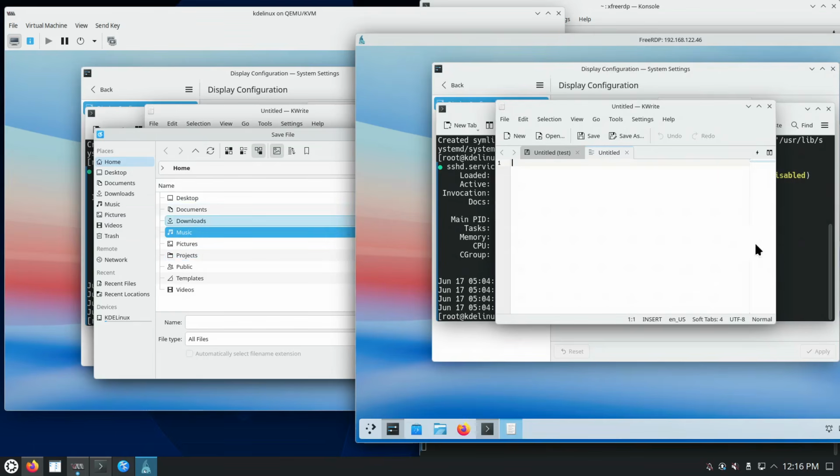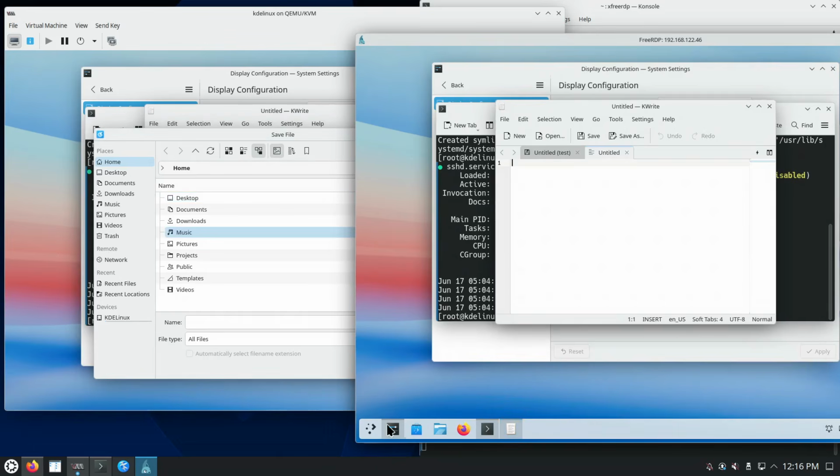Yet if I move inside the FreeRDP window, it's actually moving inside the KDE Linux window. So mouse input continues to semi-work, but I don't see all of the pixels. I don't see the save file dialog.